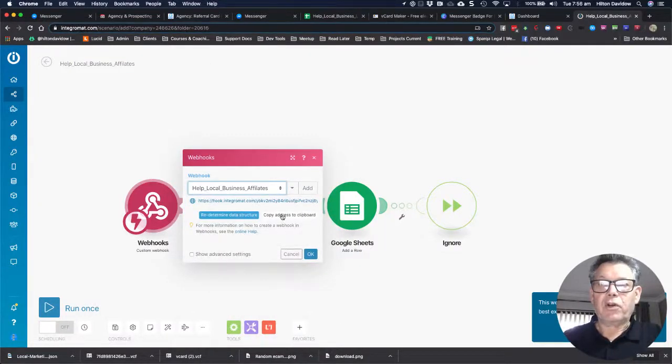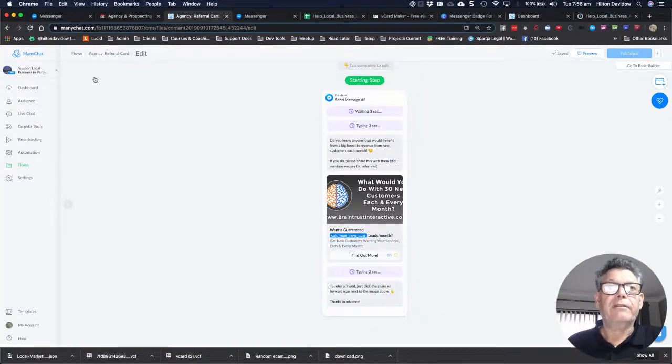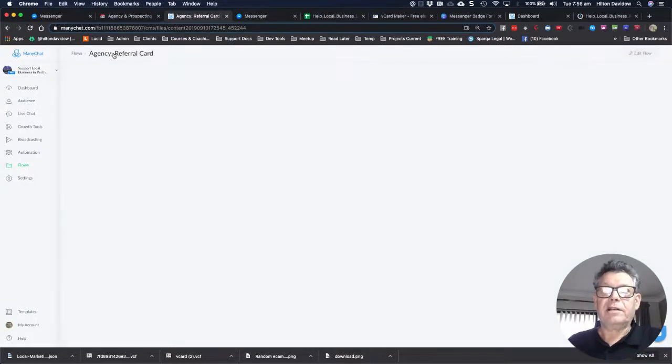So what I want to do is copy this address here. So you just go copy. Once that is copied, go back over to Manychat. Now we've got to find the flow where this is in. That's going to be a challenge, isn't it? There's like 12 flows.